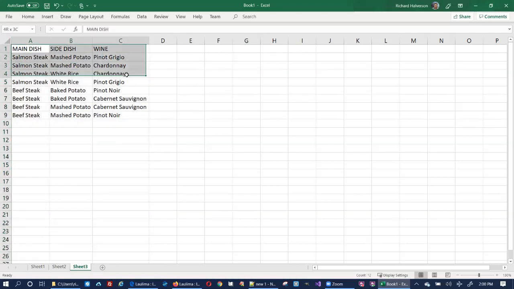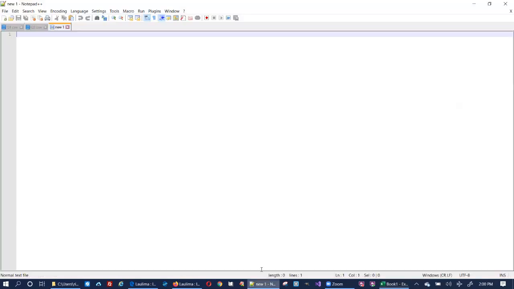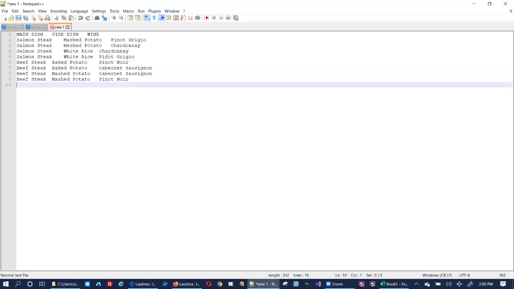So I'm going to take this now, copy it, and paste it into a new blank text file, and it pastes in tab delimited when I copy from Excel like that.